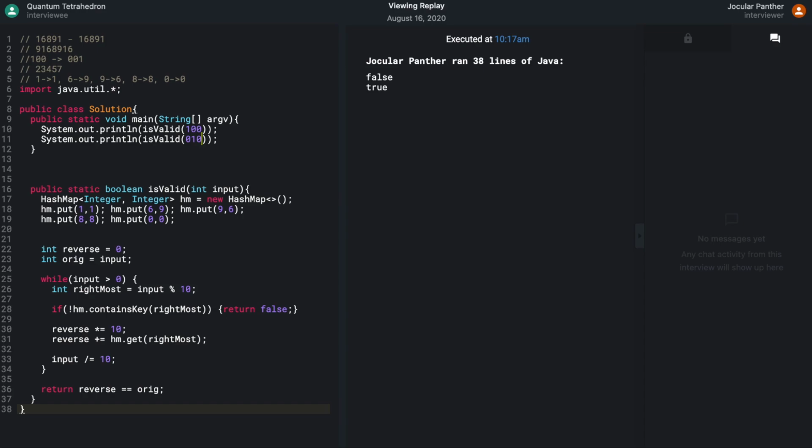This is an interesting input, because I don't think Java should have taken this number, because it has a 0 in front of it and it's not a valid integer essentially. So in Java, 0, 1, 0, is it not a valid integer, or does it really convert it to 1, 0?